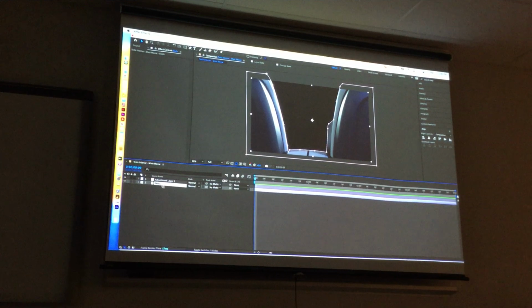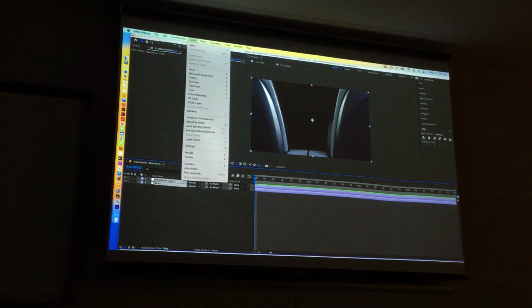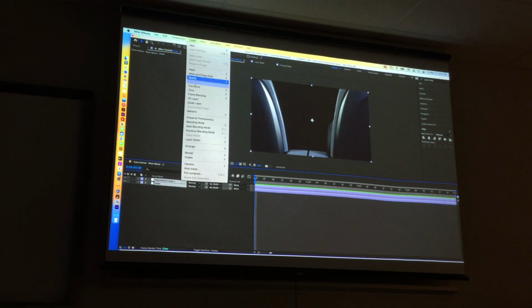So let's select seats, hold down shift, select the adjustment layer for that. Okay, now what I want to do is I want to create a composition out of these two layers. I want them to be their own thing, okay, their own movie. And so what I'm going to do is, with those both selected, they are layers. So I'm going to go up to layer in the top menu of After Effects, and I'm going to go all the way down, pretty much to the bottom, to where it says pre-compose. So I'm going to make a composition out of these previously established layers.